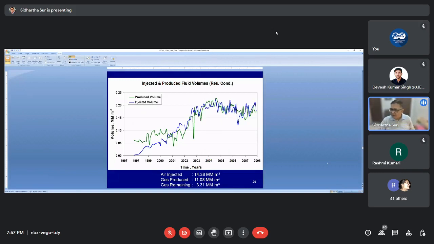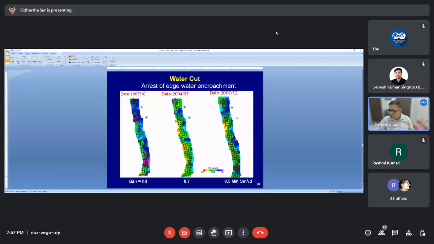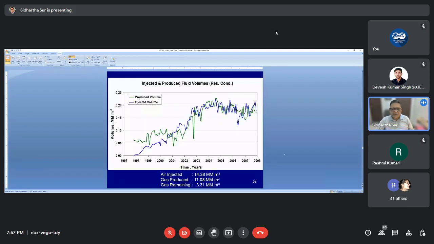Why is it happening like that? There has to be some physics part. Try to understand it by having a relationship of the injected volume and the produced volume. It's all material balance, I believe. It's playing a very big role in your oil fields, in reservoir engineering. So here, when we see an almost 1:1 voidage replacement ratio, the aquifer gets arrested.